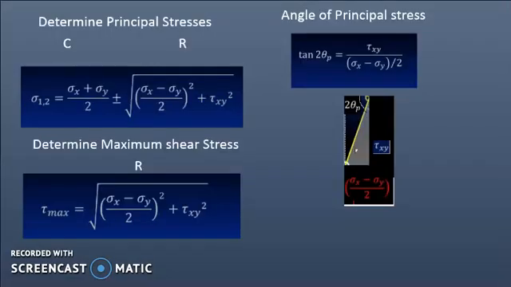With the help of this we can measure all of these. As I told you, there are two methods. One is the analytical method, the other is the graphical method. In the analytical method, we use the formulas for deriving the equations, finding the maximum principal stress, minor principal stress, maximum shear stress acting on the plane, and the angle of the principal stress acting on the plane. All those things we can find with the help of the analytical method.